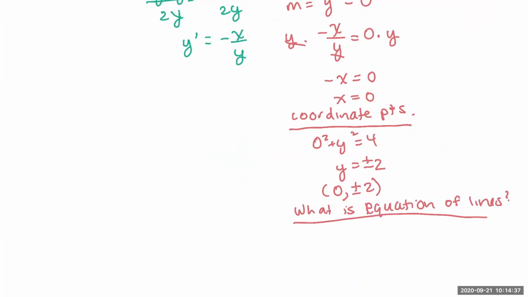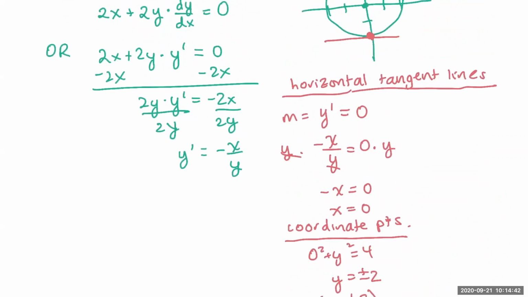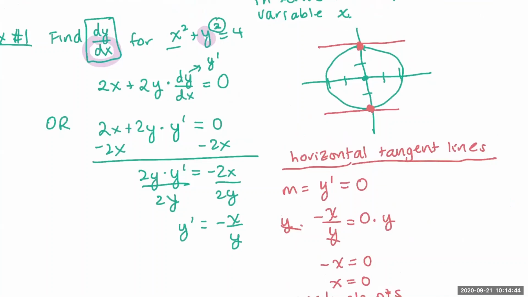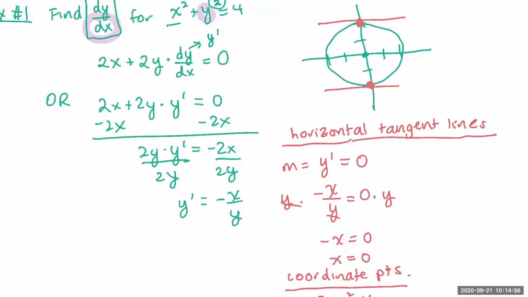Okay, those lines being horizontal tangent lines. So if we go back to the physical representation of these lines, these lines are horizontal lines. So think back to Algebra 1. Horizontal lines are y equals. So we would say that the two horizontal lines have equations of y equals positive 2 and y equals negative 2.